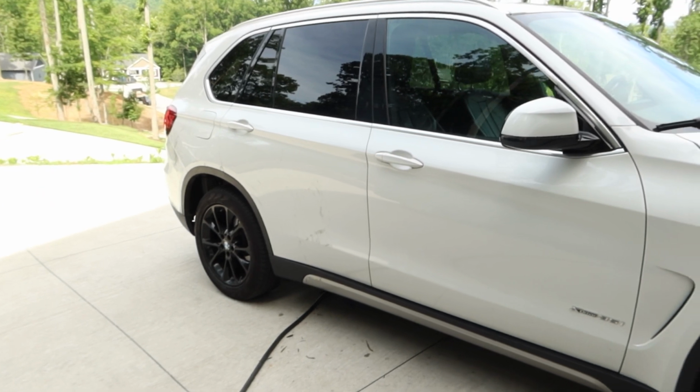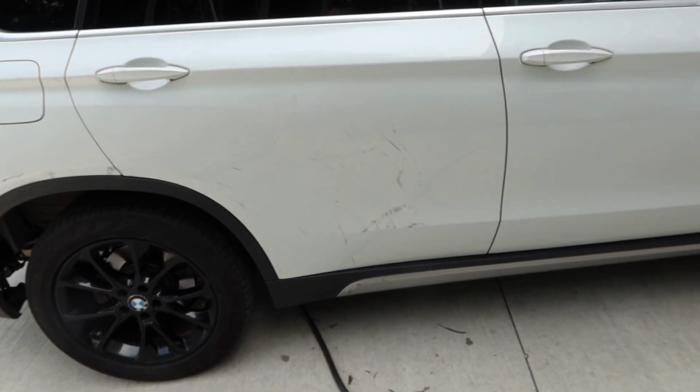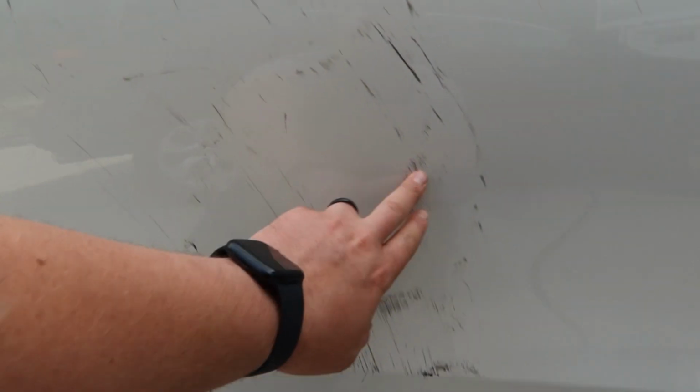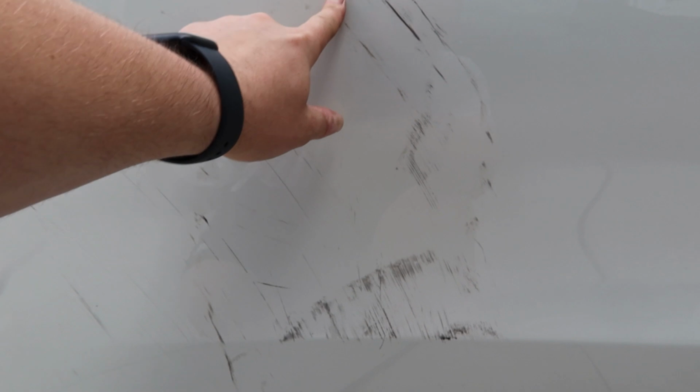Alrighty, guys, so we got the BMW back to the headquarters, I guess you can say, to do further repairs on it, or a little bit of polishing. So we did run it through the car wash, and you can tell it did get a lot of the stuff out, but you still have the little deep scratches in here. God, you can see how it just smacked it around. And this is not just tire marks, man. You can tell that the paint itself has been scratched with the wires that are in the tire as well.